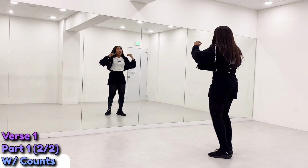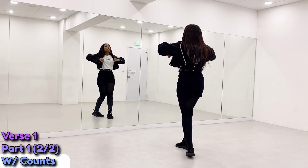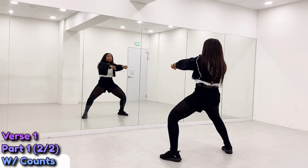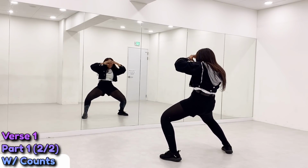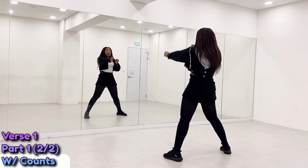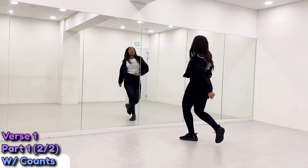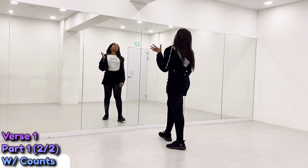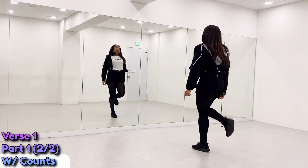Then keep going. So with this, seven, eight. And one, two, and three, and four, and the five, six, and seven, eight. There we go. Seven, eight, one, two, and three. You go four and the, okay, just tap your chest. Two times three, four and the five, six, seven.